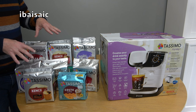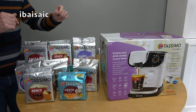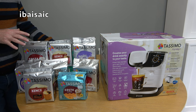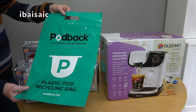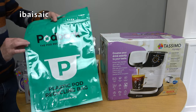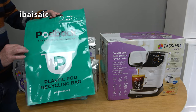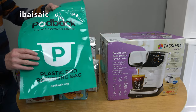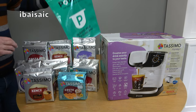You get a discount off your first order, and if you register your Tassimo machine you get further discount coupons. I did order more than this because it was 25% off my first order, so I did go a bit mad. I also found in the box these pod recycling service bags — you put your used pods in the bag, and when it's full you can take it to your nearest retailer. Mine is a Morrisons local just up the road, so I just save all my pods, keep them clean, and they go back for recycling.